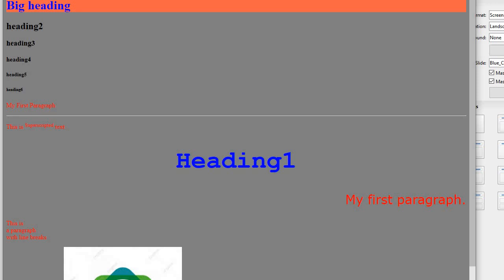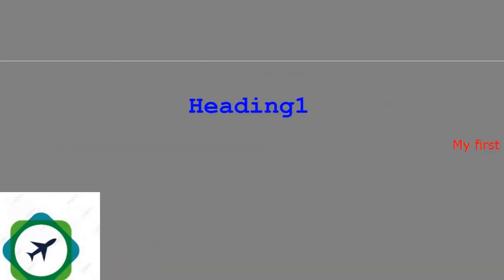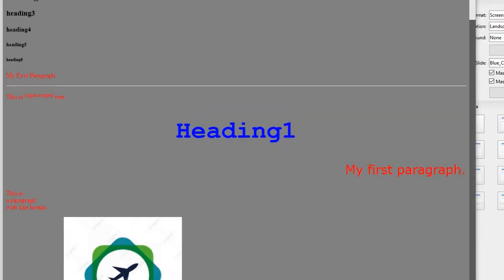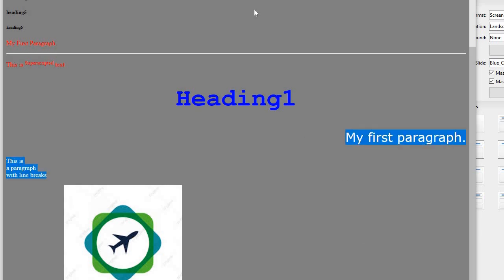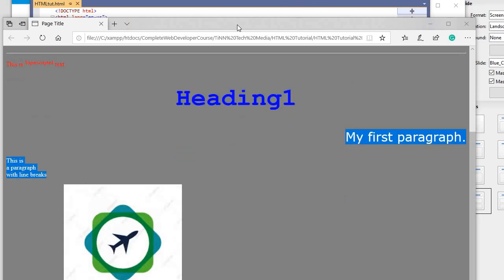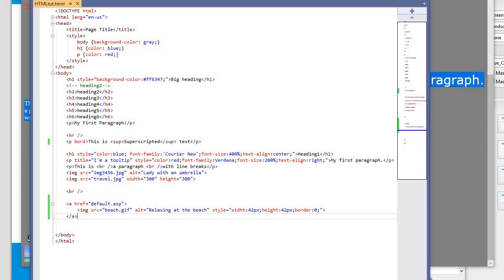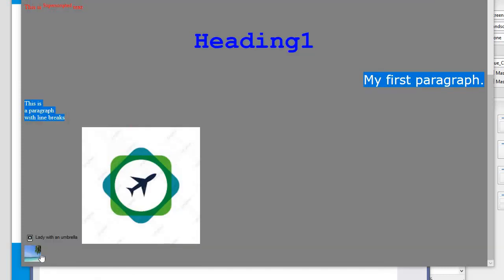Let's refresh. Okay, if you can see here, the image I've given is beach.gif, and width 42 pixel, height 42 pixel, that's why it is showing so small. So it's a link. If you can see the hand. Okay, so that's how you can specify an image as a link.